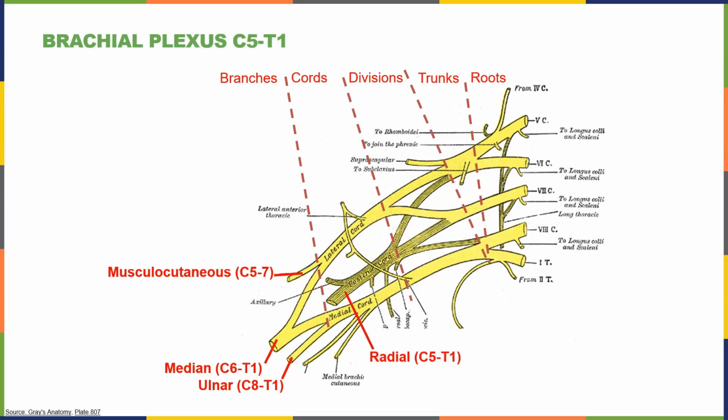The radial nerve forms as a branch of the posterior cord and forms from C5 through T1. So all of the 5 roots of the brachial plexus extend out, connecting to the radial nerve. And the radial nerve travels down the posterior of the arm. The axillary nerve is a smaller branch coming off of the posterior cord. It arises from C5 and C6. And as the name suggests, it travels into the axillary region, into the shoulder.